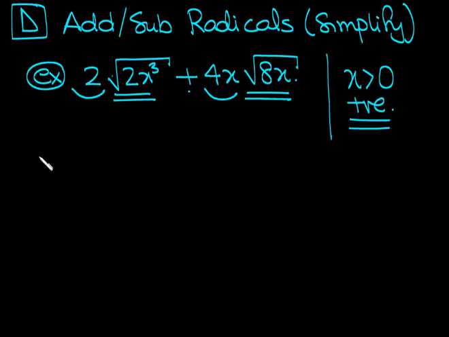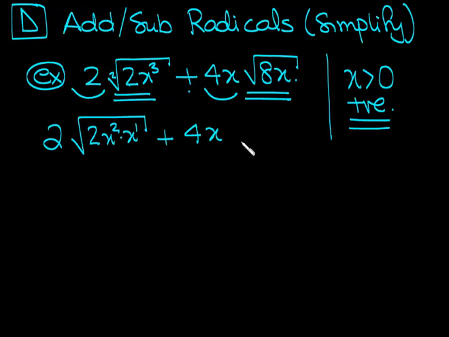Alright, so let's simplify this radical. So we have 2, which cannot be broken down any further. It's a prime number, so just 2. X cubed, the index is 2 here, so I want to write this power as 2, so I can write it as x squared times x to the 1, plus 4x. 8 is not a perfect square since we're talking about square roots, so we ask ourselves, can I write 8 as a product of two numbers where one of them is? Sure, we can write it as 4 times 2, and then this is x to the 1, so I can't do anything to that power. It's still going to be 1.